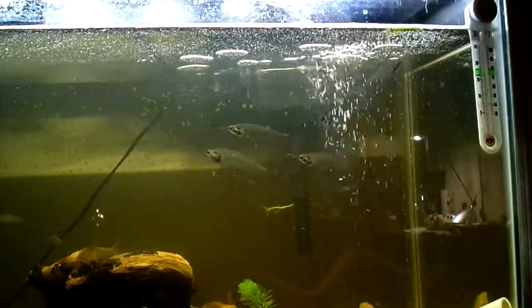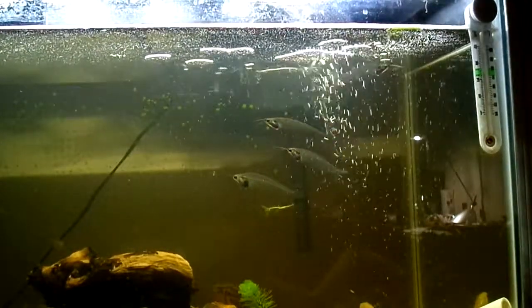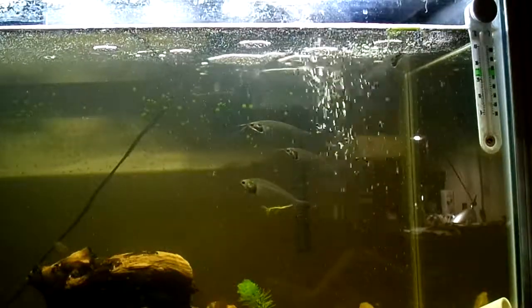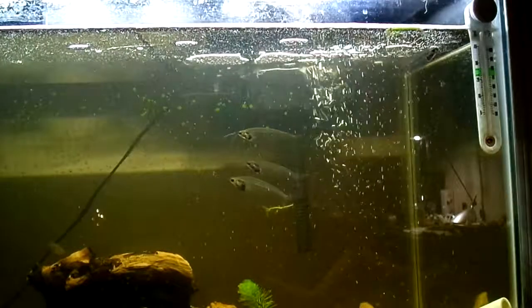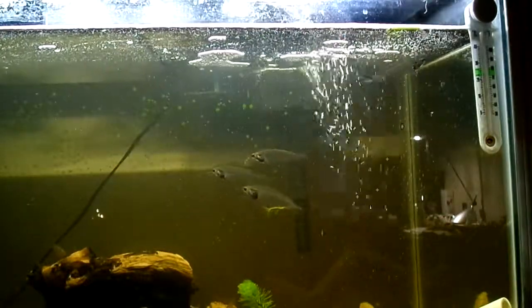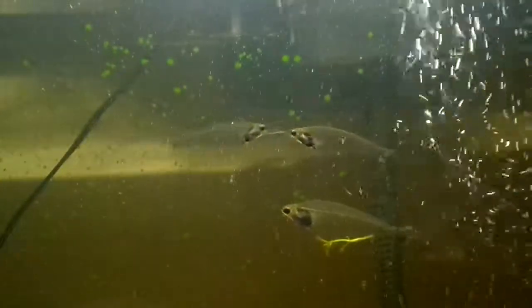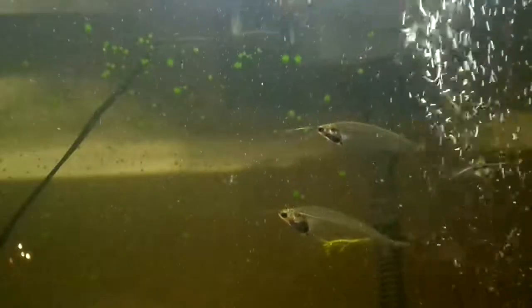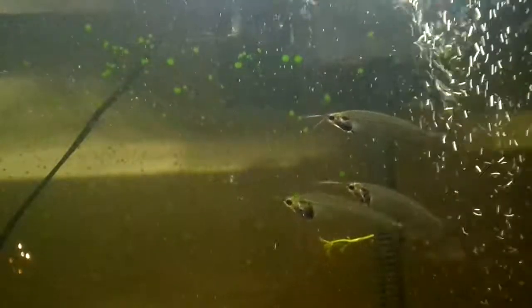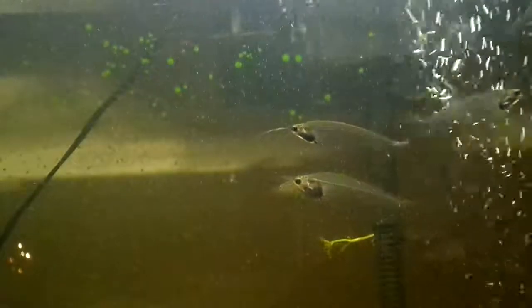My fish tank is in my room, so sleeping I do kind of wake up and look at it and can see them swimming around. I will probably move these to my 55 once they are a little bigger — they still have a little to go. It's kind of boring just watching them swim because they're not extremely active, but I see them move a little more at feeding time and close to when I turn off the lights. Other than that they don't move as much.